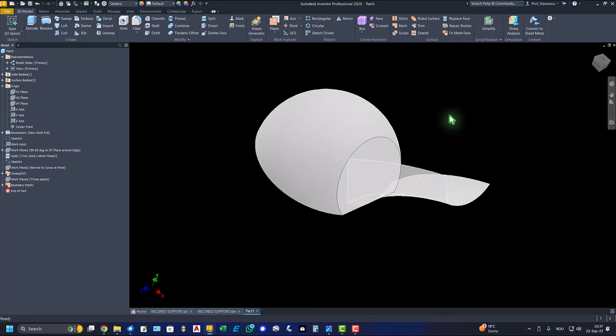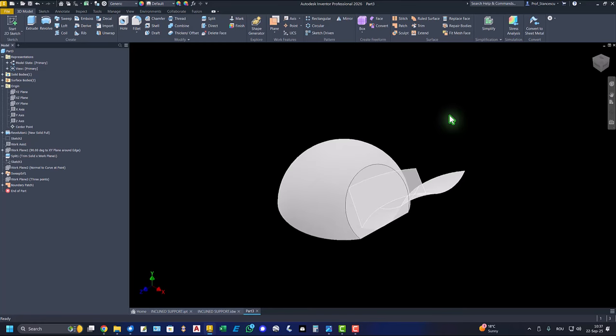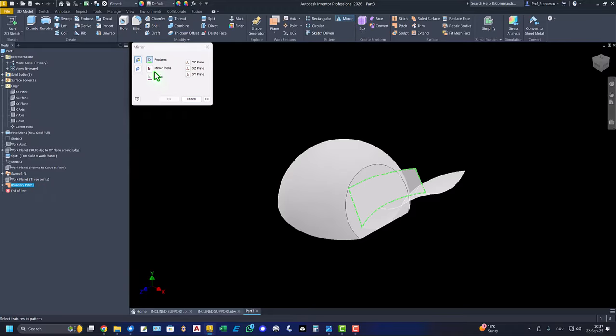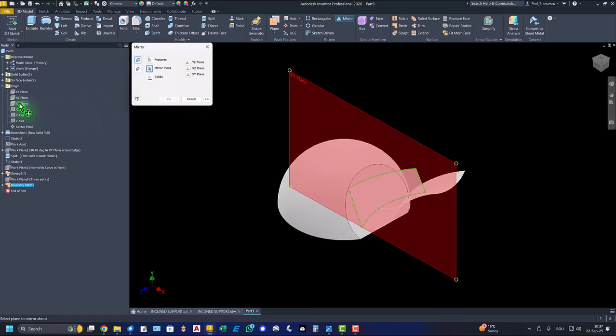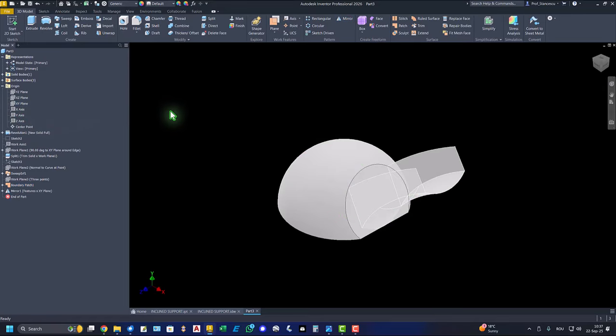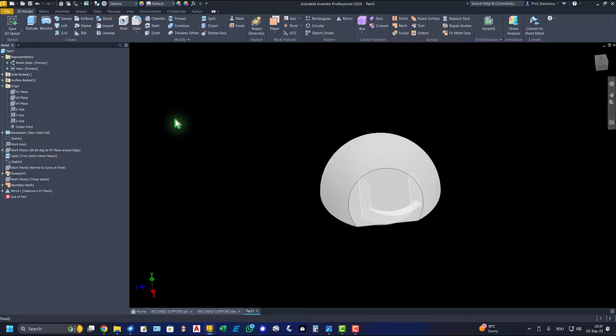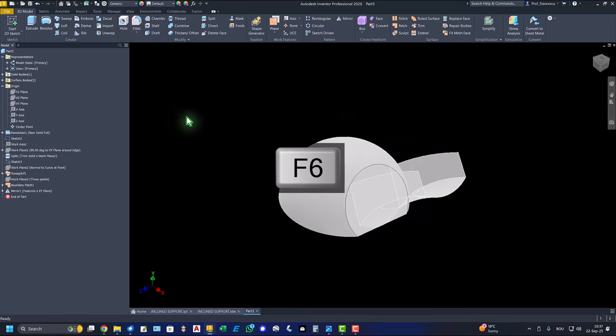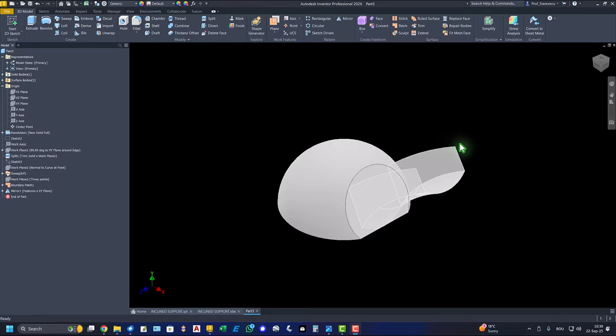Okay. Then, having this, we apply mirror of the last feature about XY plane. Okay. Now you see the result. We have to add other patches. This is patch on this face, on this curved face, and on the bottom.